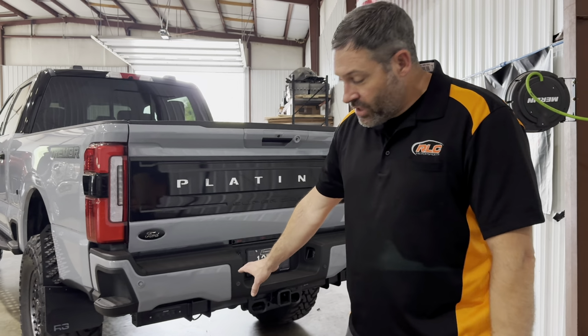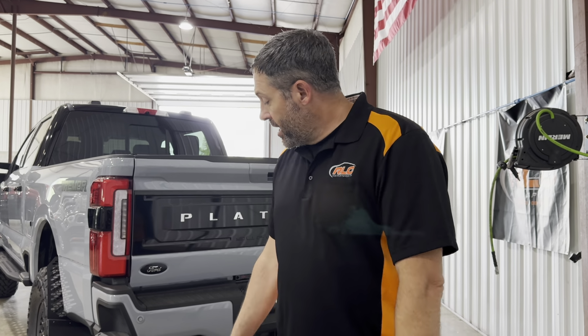So this is a really good option if you're trying to hook up a trailer. Maybe you're unloading feed at night at the barn. Maybe you're in a field and you need to see what's behind you. Whatever the case may be, this option right here really helps light up the world.